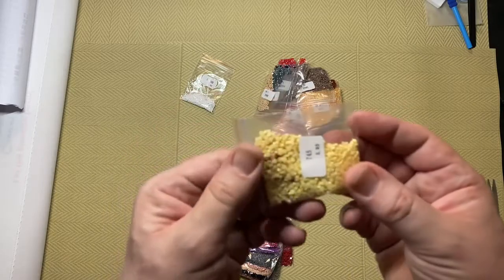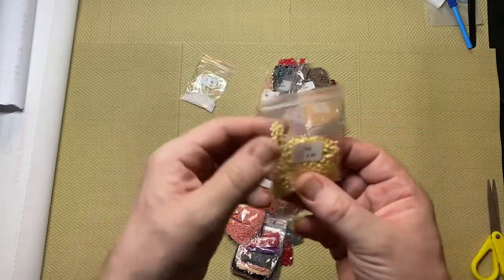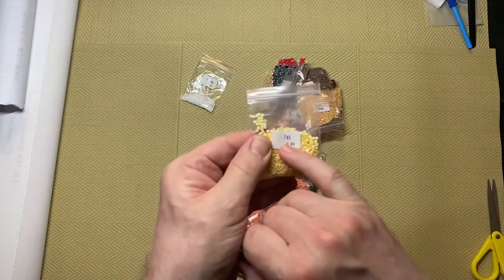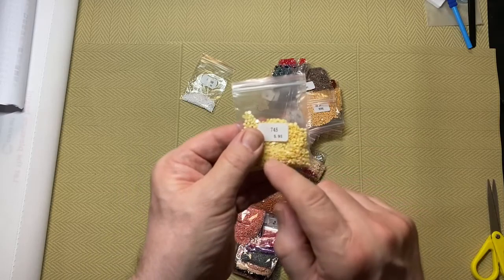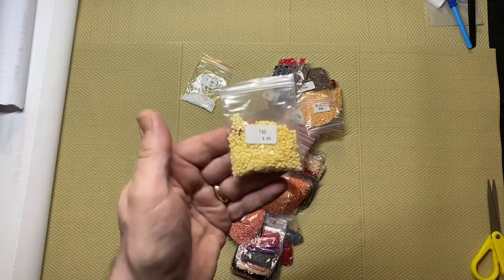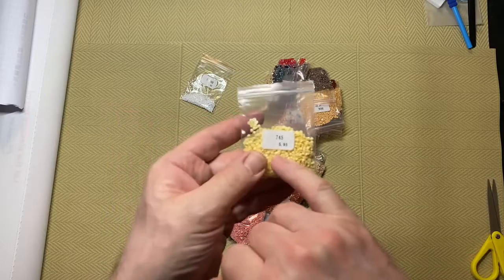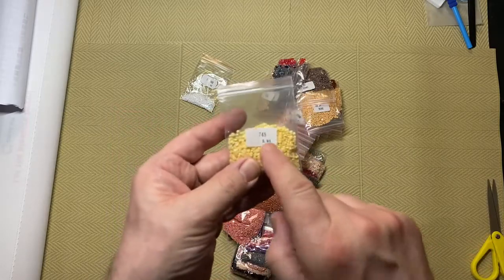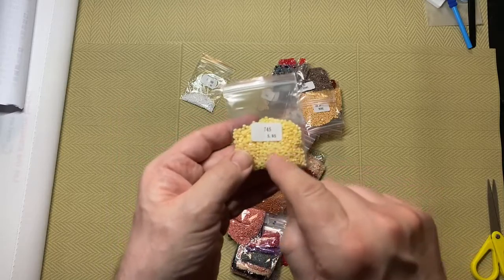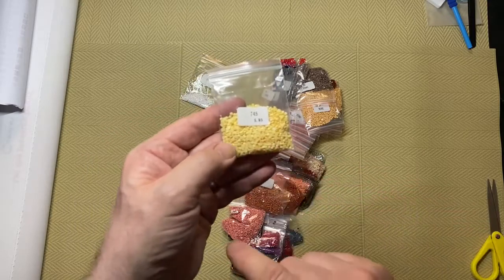Just having a look at the actual drills. I can't see any problems with that at all. The number here is a DMC code, 745. So if you have a kit from any other company or more from this company, and you have a bag that says 745, it will be this colour. So the DMC is a specific number for a specific colour, rather than just yellow.